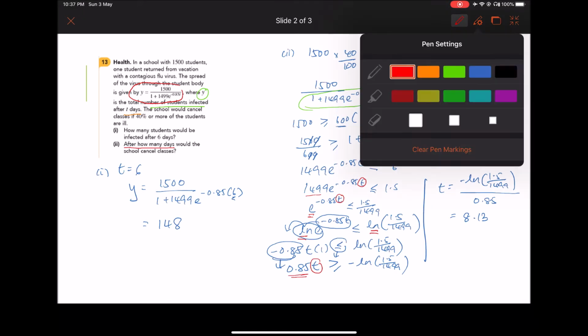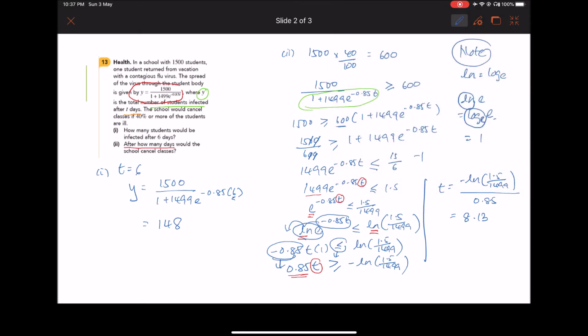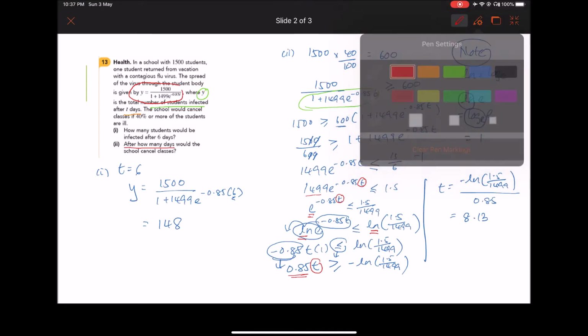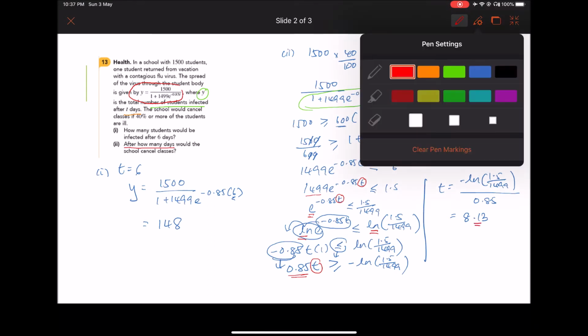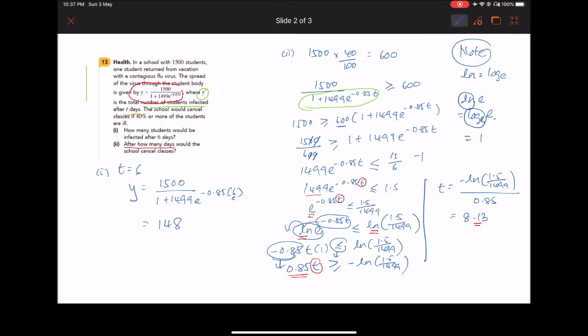So the common mistake that many students make is to actually round down, because if you look at this one here, this is actually a 1. So you have been well trained that it's not enough to round up. So you will always tend to round down to 8. But you have to think about it. If you round down to 8, and you actually put it back into this equation here, you would have actually gotten fewer than 600 students. So that's why it actually would be after 9 days. So the answer is actually 9 and not 8. So this is where you have to be very careful to round up or round down.